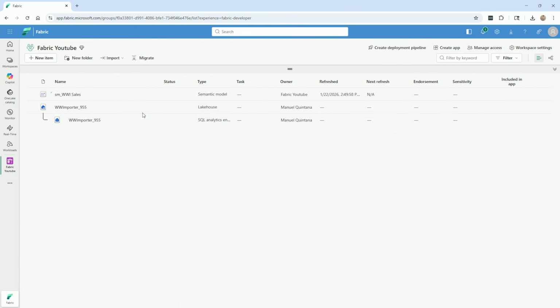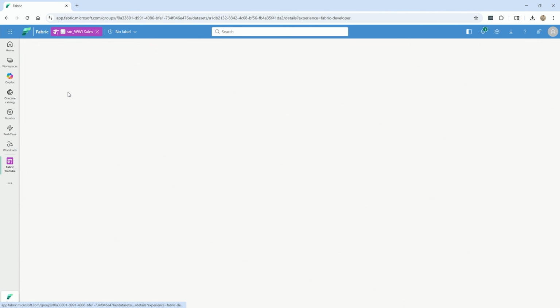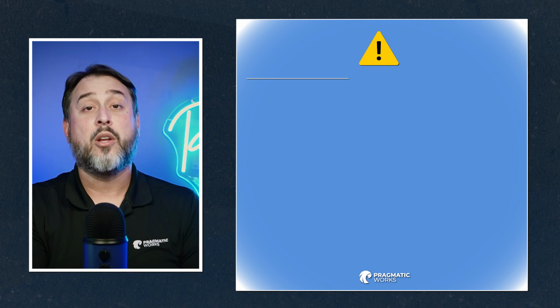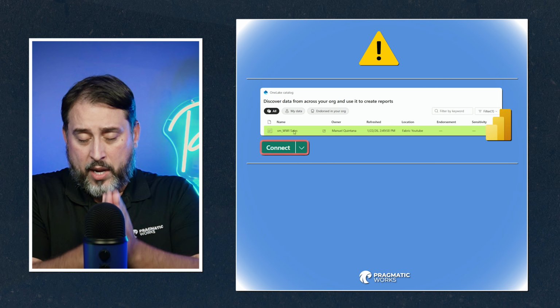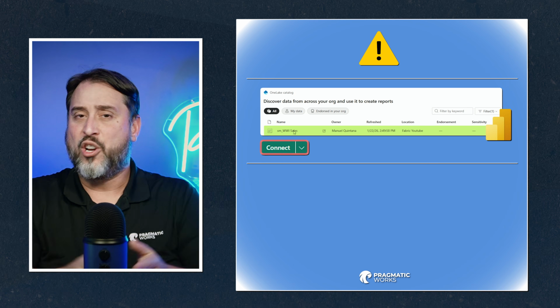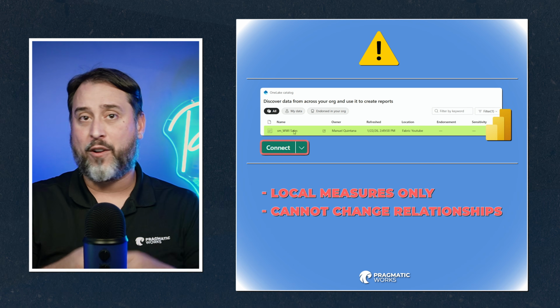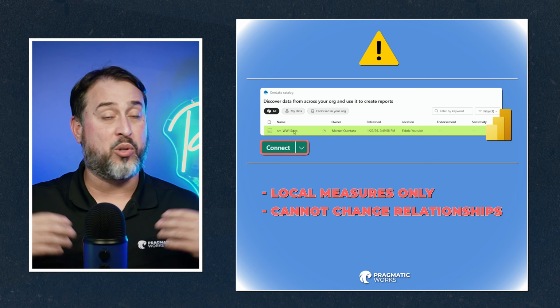I'm going to head back to the service, because remember, this is the semantic model that lives out in that workspace that's tied to that lakehouse. If I return to this item and go into the open semantic model and I open up fact sale, there's no measure here. So it's important to note when you use a desktop tool and you use that connection option, you're basically connecting to this to create a very specific report. You're not actually editing. You actually don't have the ability by default to move or change relationships or do any of that.